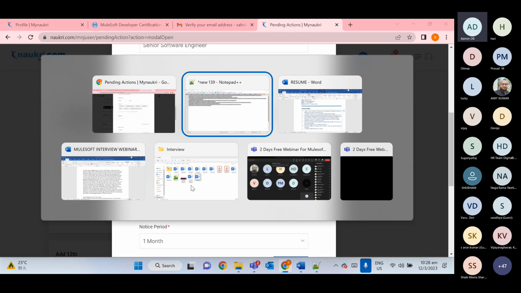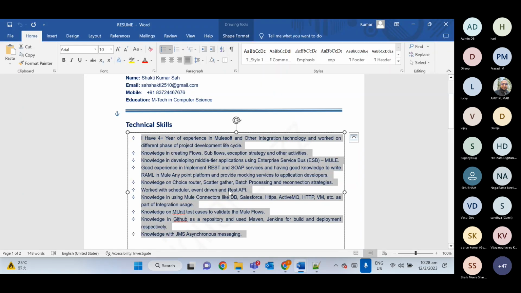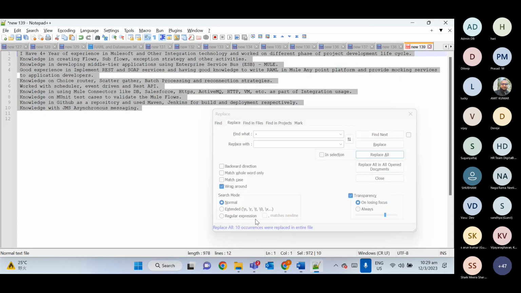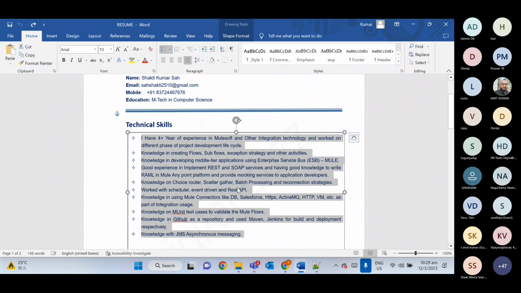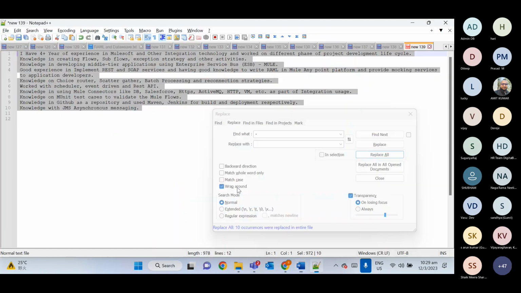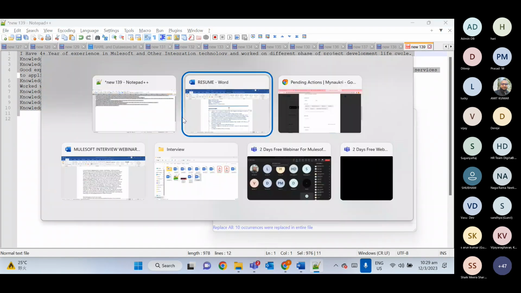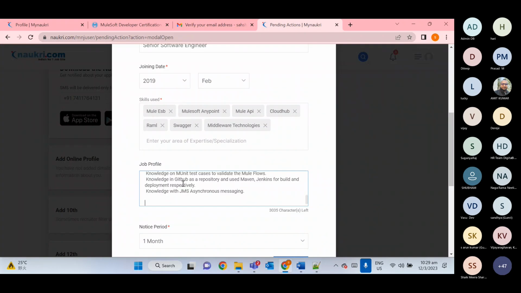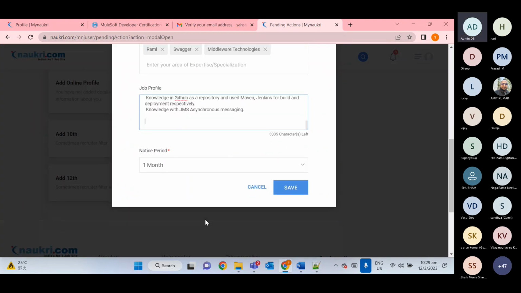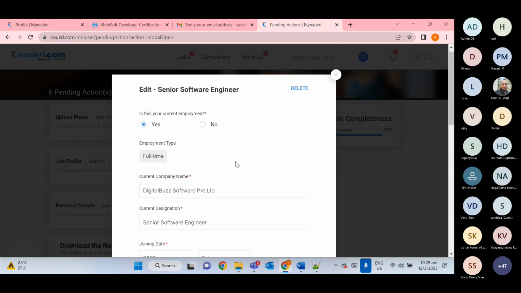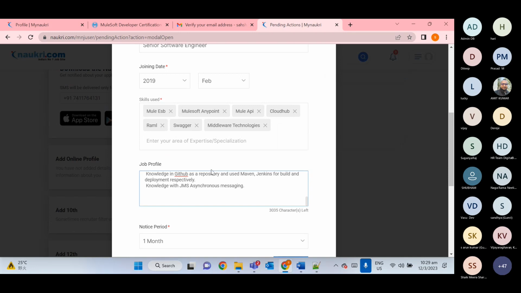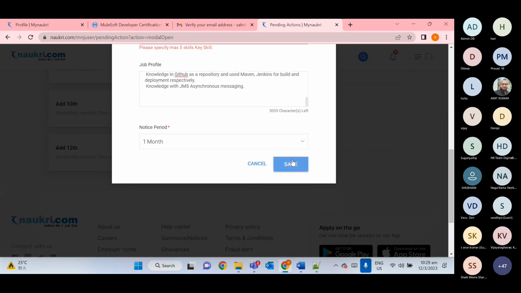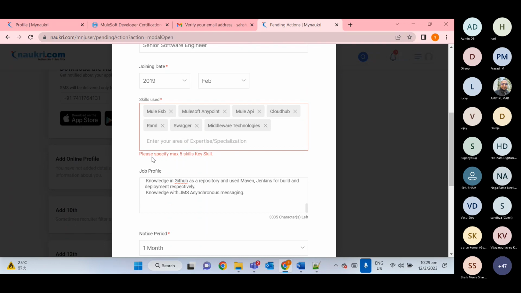So job profile. Notice period 1 month. It is okay, maximum 5 only.